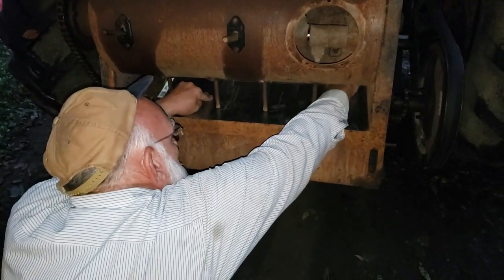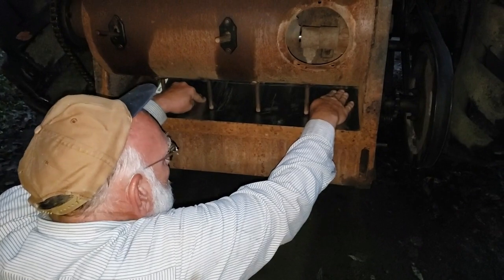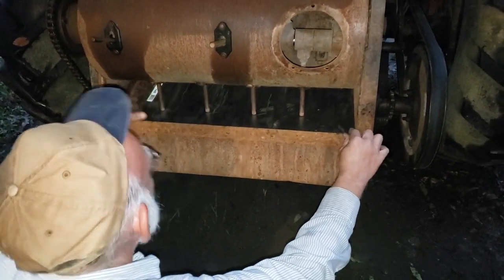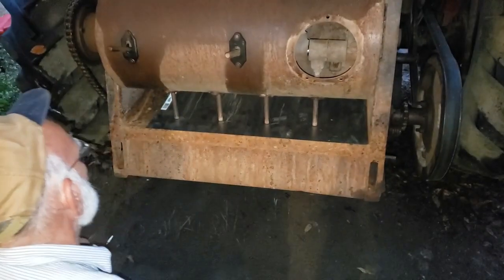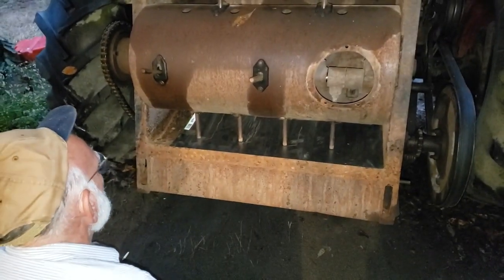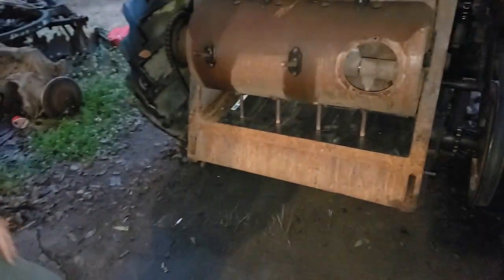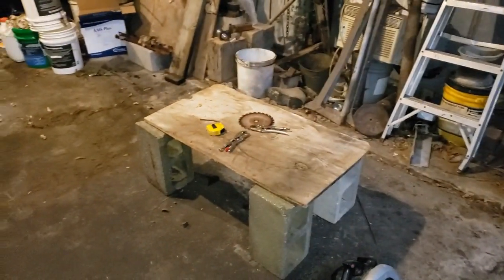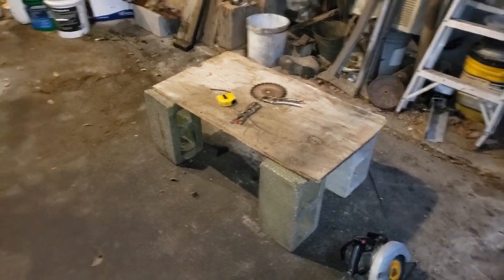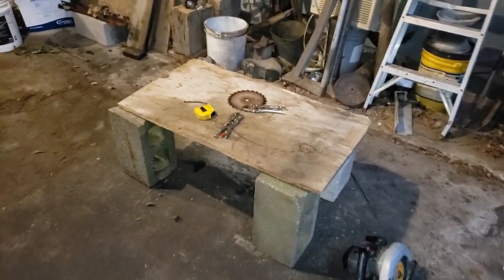When you push it down, it should line up. Almost. I think that piece of metal you bought is going to be a whole lot better than that piece of metal I was thinking about using, because that one's going to be easier to bend and put in place. Love your workbench, man. That's awesome. Hey, it works — it got you up off the floor.